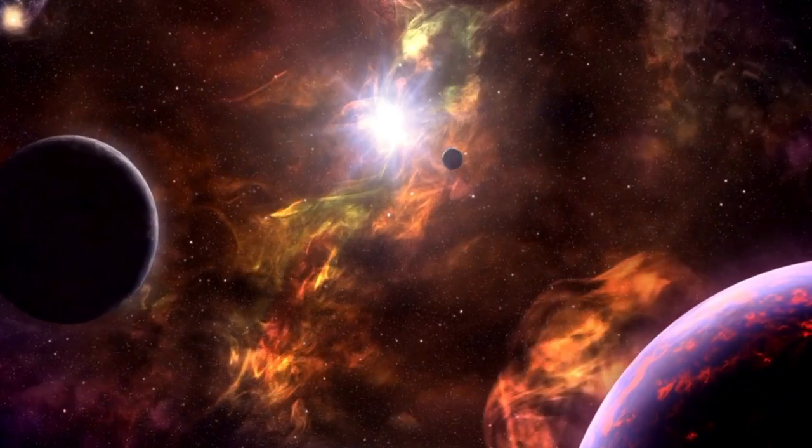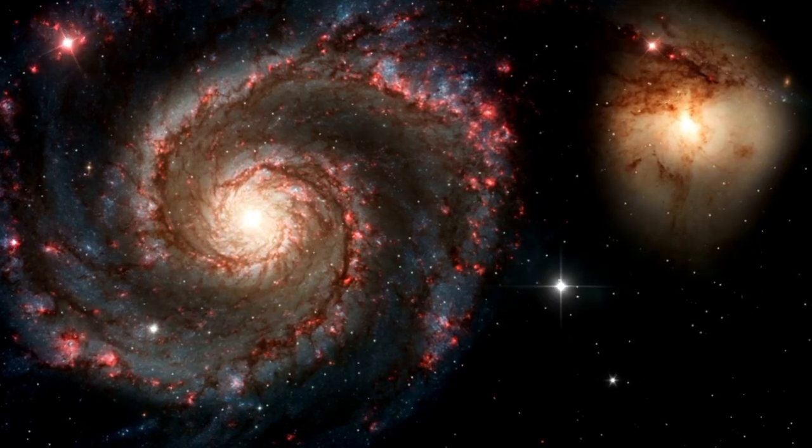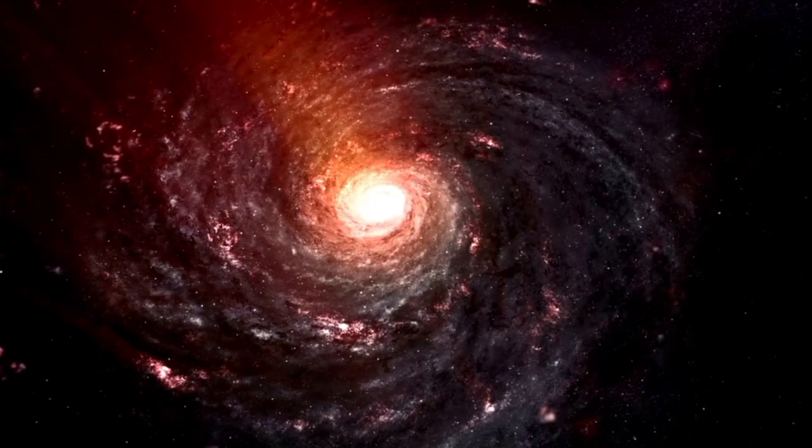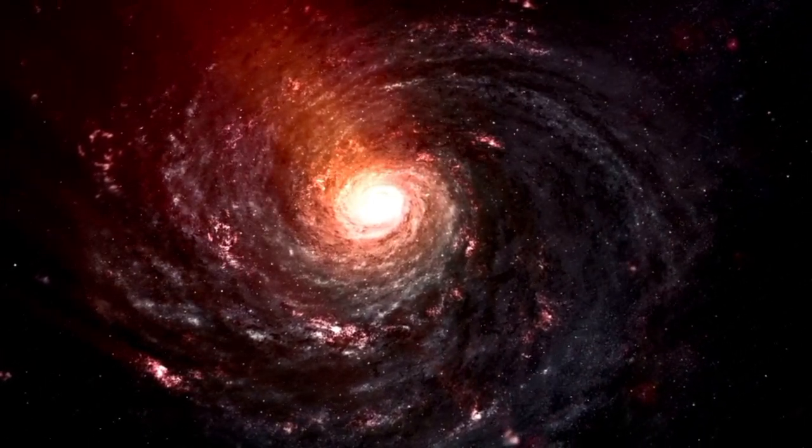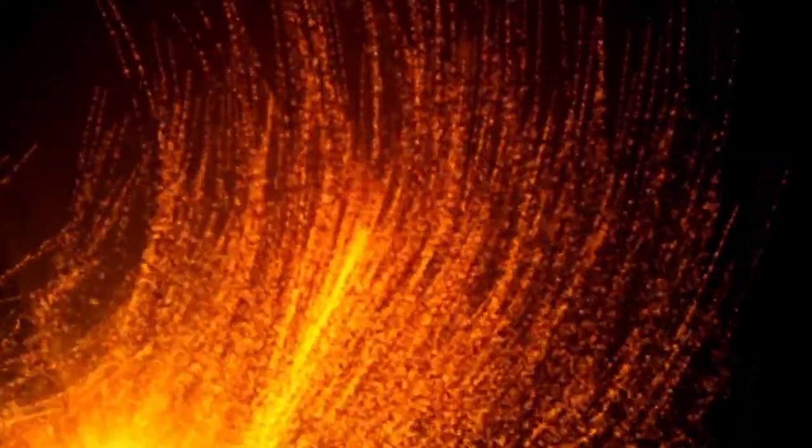The dominant theory about the universe's origin suggests that after the Big Bang, the universe was chaotic, with the first solid structures taking a long time to emerge. It was once assumed that galaxies began forming much later. However, the massive galaxies identified by the JWST are already larger than the Milky Way, and their extraordinary brightness suggests they may have been producing stars at a rate much faster than our own galaxy.